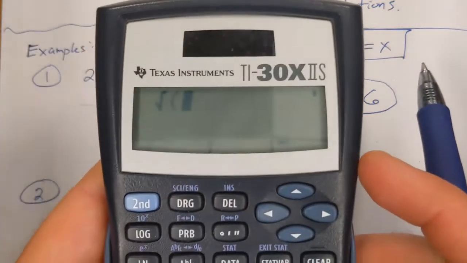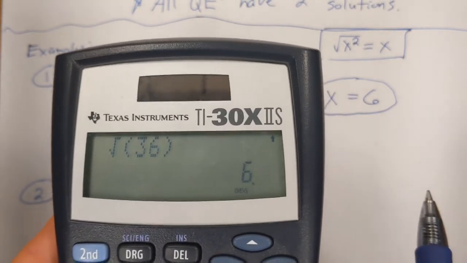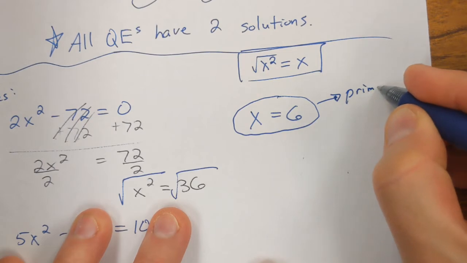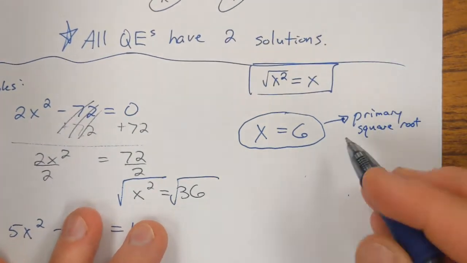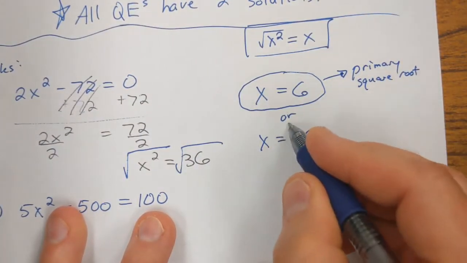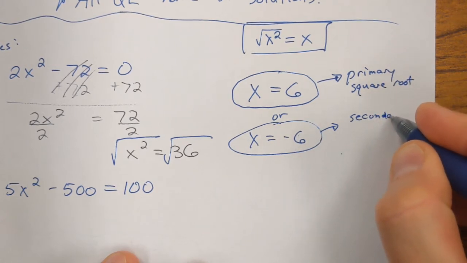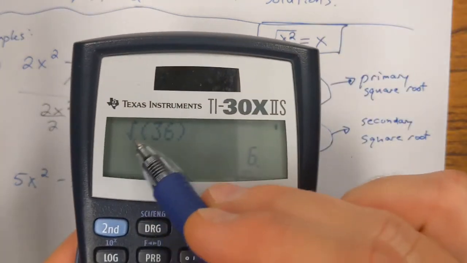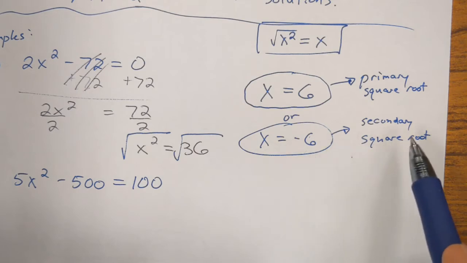Did you know, when you take the square root of 36 in your calculator, it's only going to give you one answer. It's going to give you a 6. But the 6 here is really just one of the answers. It's actually called the primary square root of 36 is 6. But there's another answer that the calculator doesn't tell you, and that's negative 6. See, the square root of 36 can also be negative 6. And this is called the secondary square root. Your calculators are only designed to give you the primary square root of positive 6. It's our job to know that the square root of 36 can also be written as negative 6. That's called the secondary square root.